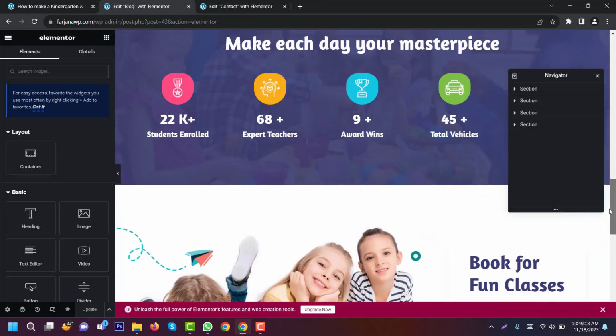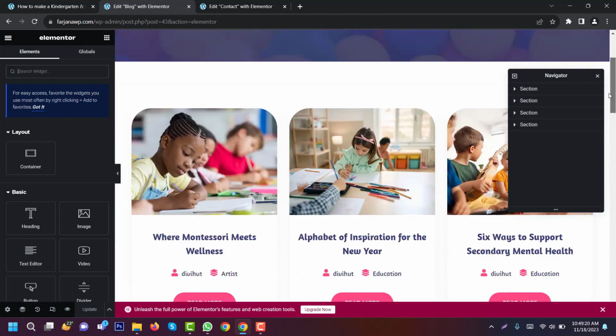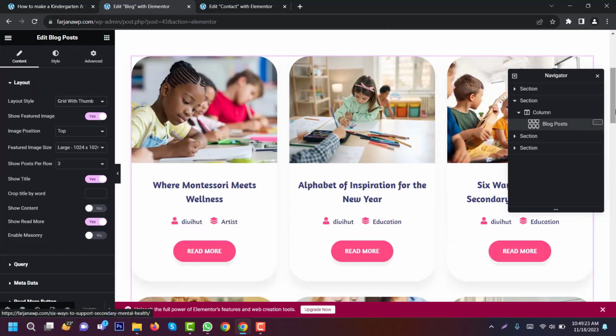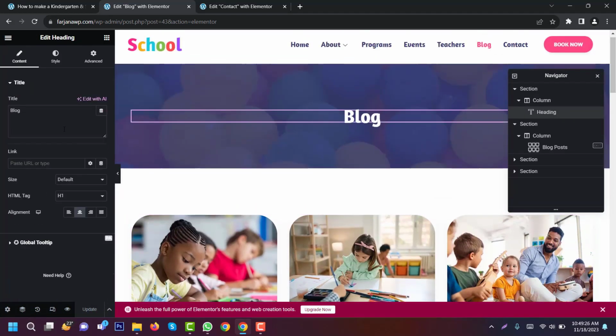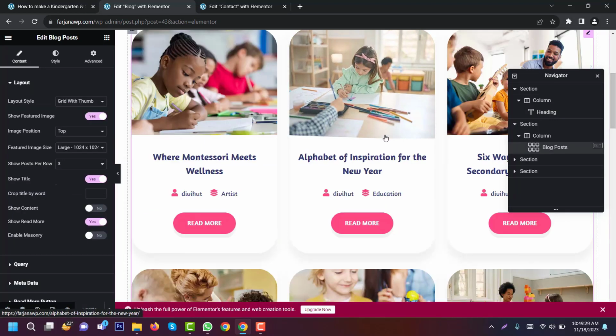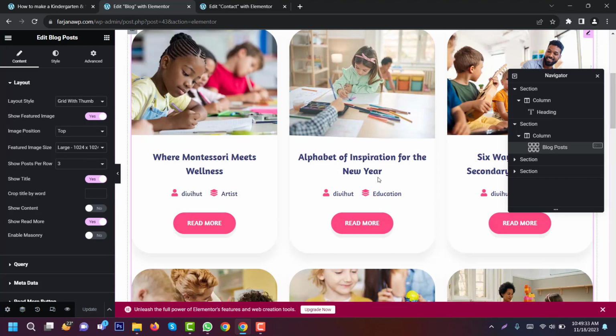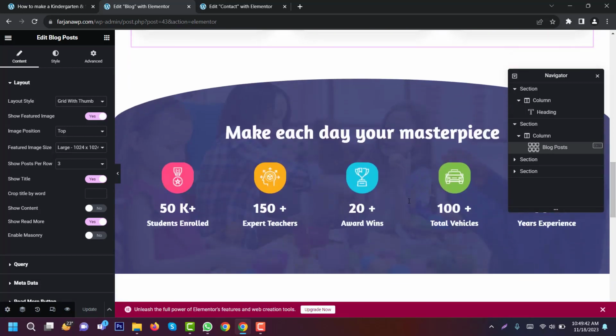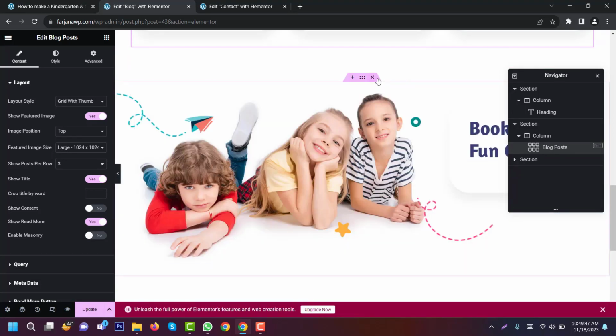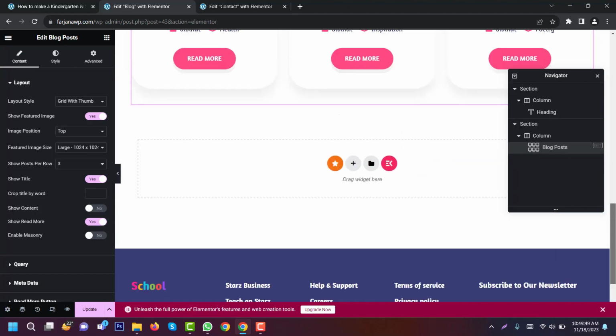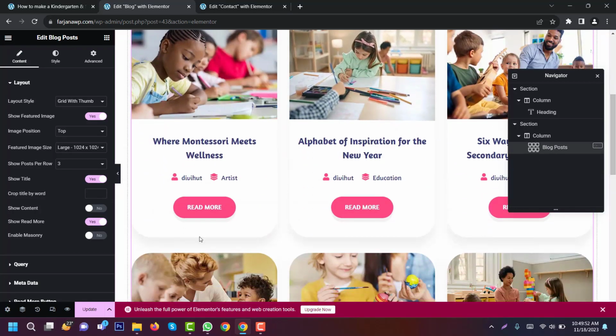So here all the blogs are showing in this area. Blogs on news, we can change it to news or blog. And here this is dynamic, so we need to upload all the blog posts from our dashboard post section. I'm doing that after a few moments. And then here is this section, we can keep it or remove it. I'm just removing these extra sections, and now I need to upload some blog posts.